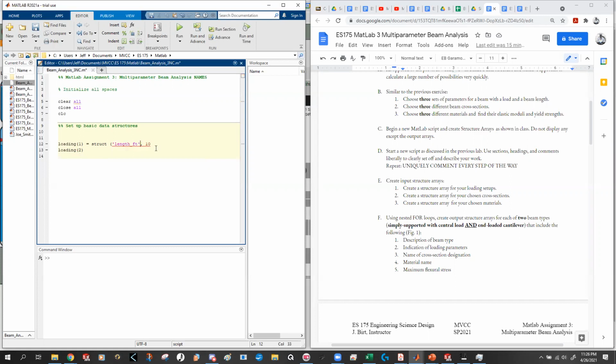Of course, I can't type properly, so there's that. But here's my field: length feet, comma 10. So we're making a field called length feet, and it's 10. But then we're making another one. We're going to call it load pounds, and it's going to be 10,000. Okay.